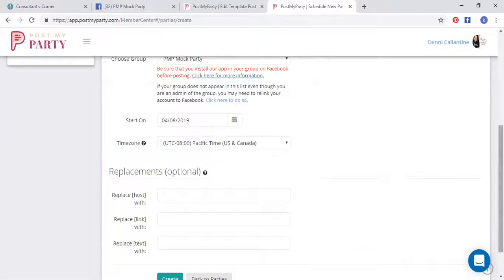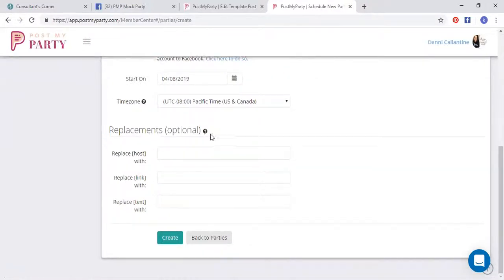There we go. And then down here, so when you guys import mine or Tacey's templates, you'll see on some of the posts that they'll have in brackets either host or link. This is just a super easy way to save that one template and be able to attach it to all your parties and say that my host's name this week was Sally.